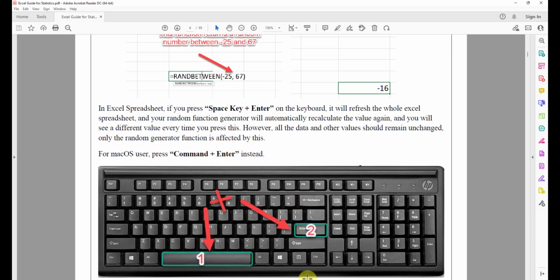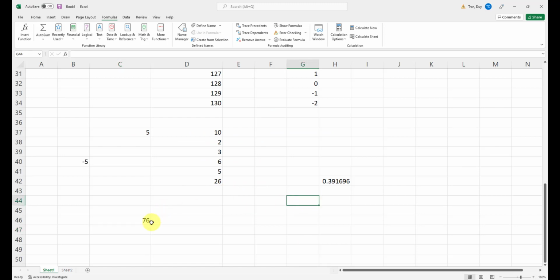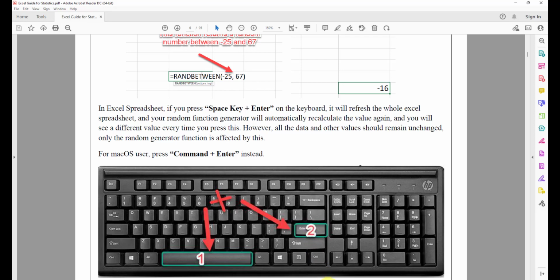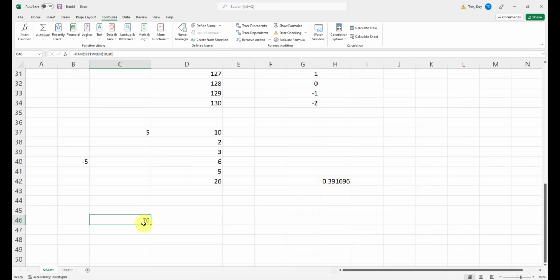So for example, here, let's say my random number between 50 and 80 is 76. If I press the space key and the enter key, then this will change again. So let's try that. Space, enter. Let's try it here again.